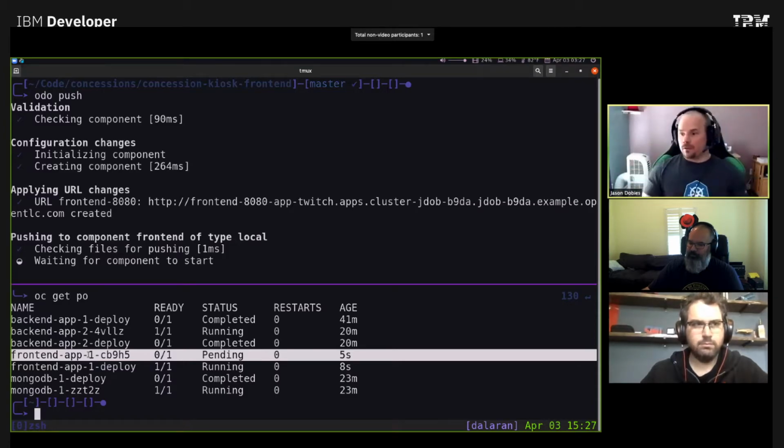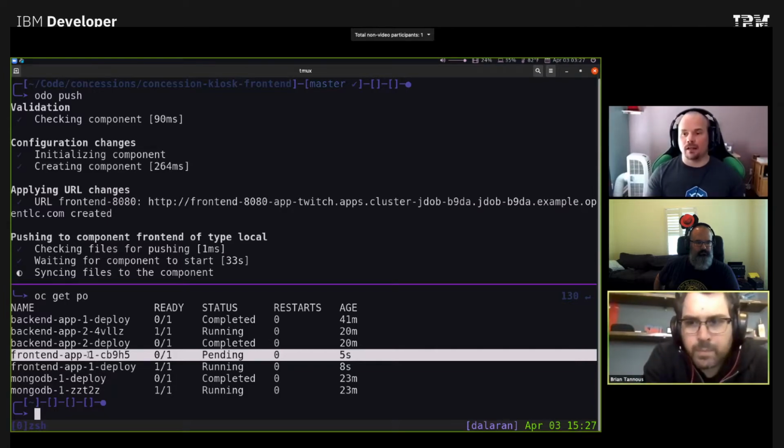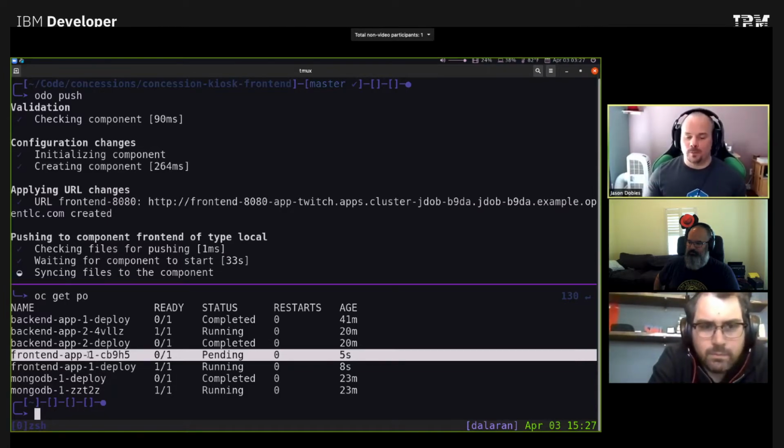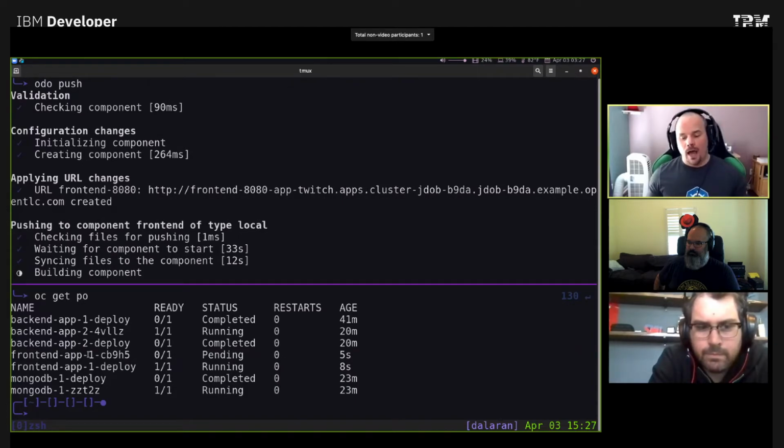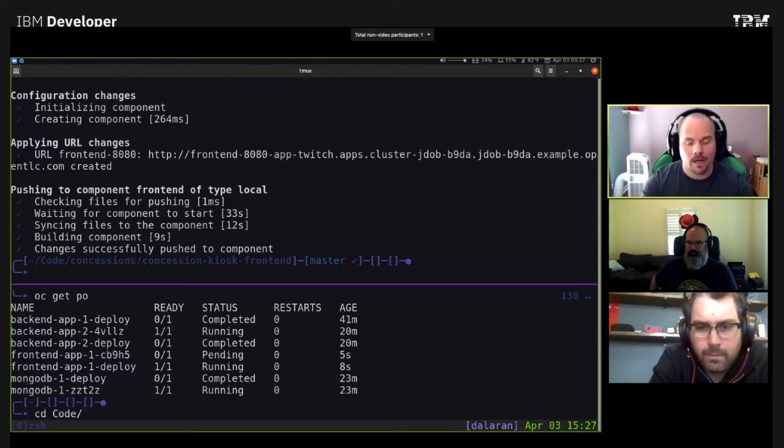Now, notice we didn't do the Maven compile. Obviously, it doesn't make sense because this is our Java project, but we didn't have any kind of local packaging step. What's happening is the source code is getting directly uploaded into that Node.js component image. That's what's called a base image, a builder image, in our source to image functionality. This is another thing that OpenShift provides in terms of making your developer experience better, building on top of just that base Kubernetes and container experience, where I effectively tell OpenShift, here's my builder image, here's some source code, make me an image. So there's no Dockerfile in my front end directory.